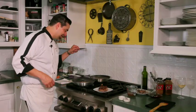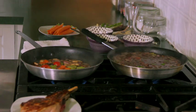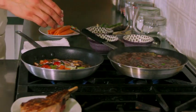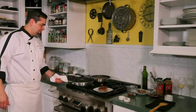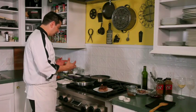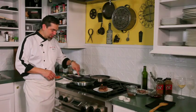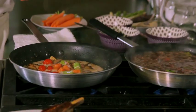So we have the Marsala wine that we put in there and I'm gonna add a little bit of the heavy cream that we talked about just a few seconds ago. Not too much, just a little touch in there. And again, we're just gonna go ahead and let that kind of come together. And what I like to do is make sure that it all sort of comes to a boil. It'll start to thicken. The cream is gonna, as it reduces down and it cooks, start to thicken.